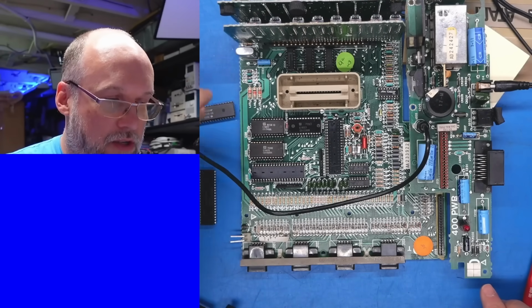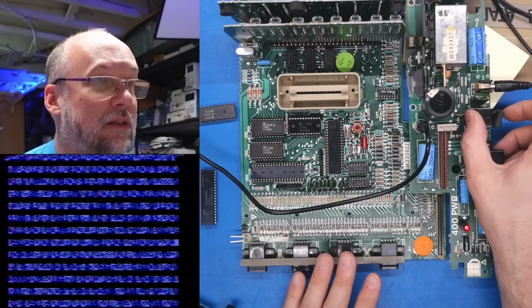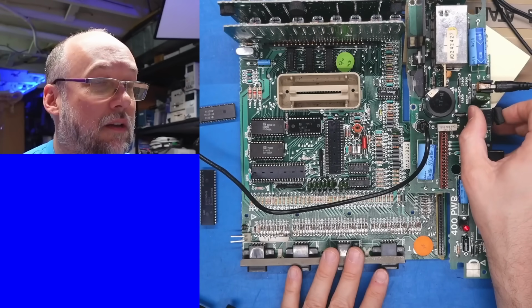Okay, so Pokey's out, 6520 is out. Let's see what that does. Okay, that's interesting. Quite different.